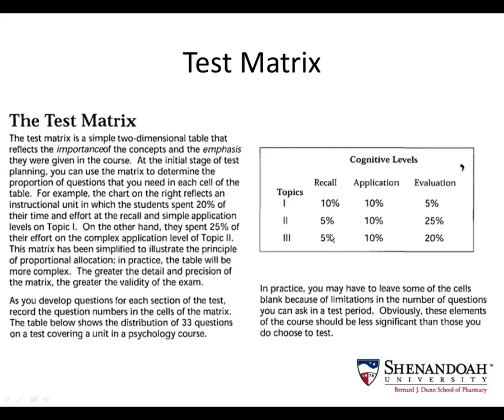What's the optimal mix? There's no exact correct answer to this, but I would think as an educator that you want certain things everybody to know. So you would think those would be very low in their discriminatory power. But there's also things where you want to separate A and B students. You want to challenge students. So there is a lot of good reasons why you want to, at least in your head, consider the idea of a test matrix. How many hard, how many medium, how many easy questions am I asking?